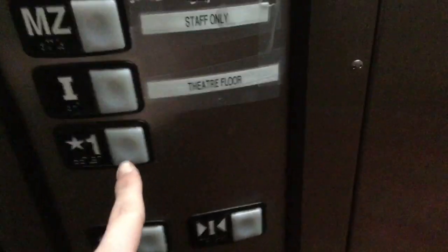Here we are up at I, very awesome, good motor. This is again a holeless hydraulic elevator, and the piston, I believe, is right behind here. And I don't know if I'm able to see it, and I don't want to get a strike, so I may try to take some pictures after. Let's go back down to 1, I'm going to end this.